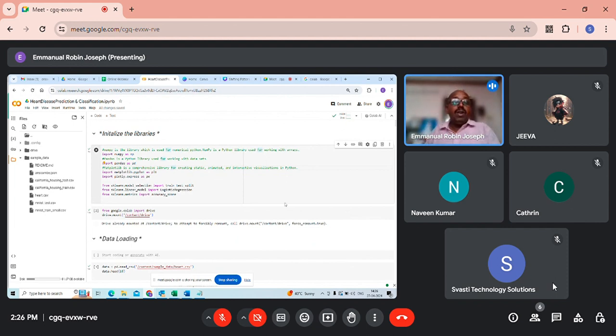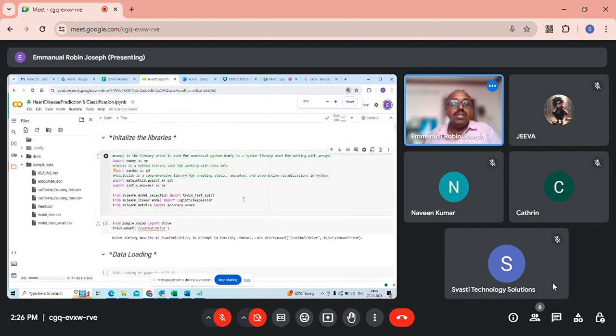Before getting into these things, we have already discussed pandas and NumPy. I will zoom in a little bit.